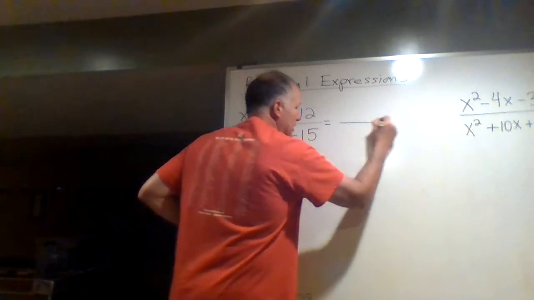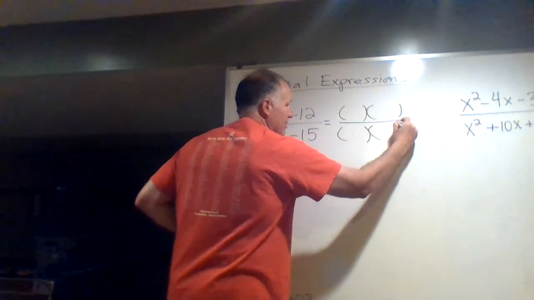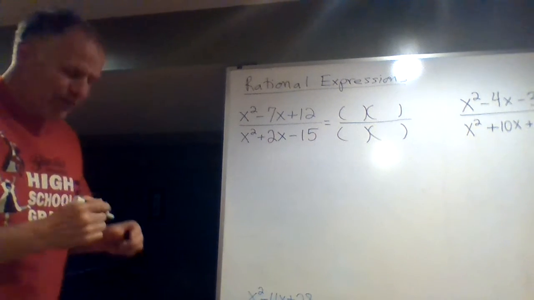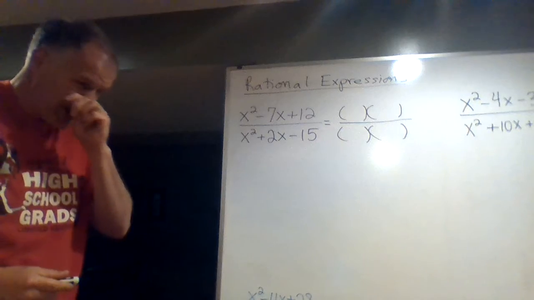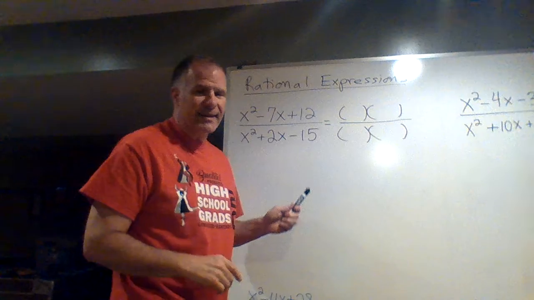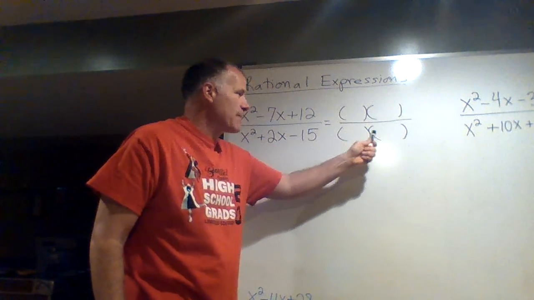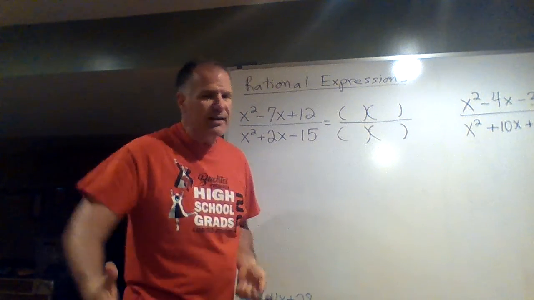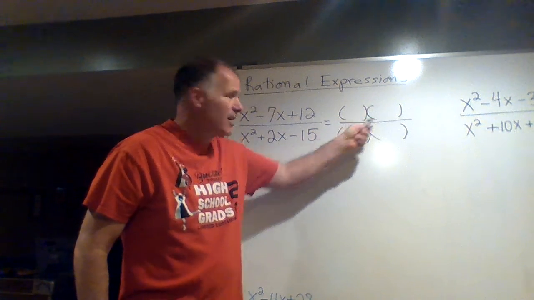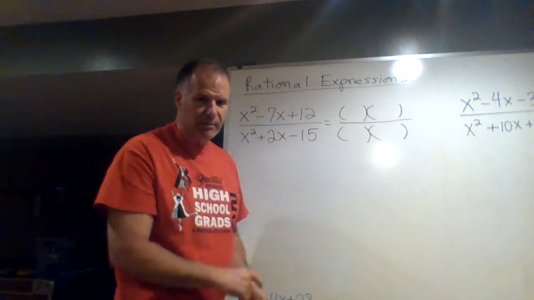So actually, what we need to do is create the two parentheses for the top and the bottom. Now again, some of you are really good at this. This is a challenge. One of the shortcuts, guys, of knowing if you're right or wrong is that one of these binomials on the top is going to match one of the binomials on the bottom. Otherwise there'd be nothing to cross out. Because remember, we need a matching binomial on the top and the bottom so that we can cross out something. Otherwise, there'd really be no purpose in doing these problems.